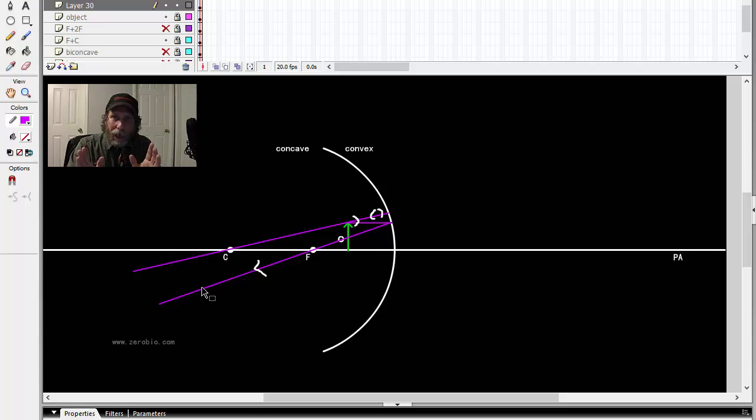They're spreading apart as if they're not ever going to meet each other. And in order to create an image, the rays have to intersect or they have to meet each other. So what we do in a case like this is we say, look, they're not going to meet on the left side of the mirror, on the front side of the mirror, essentially. What if we were to take these rays and extend them on the back side of the mirror? Would they meet? Would anything happen?